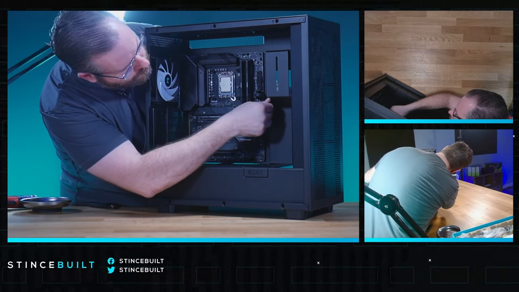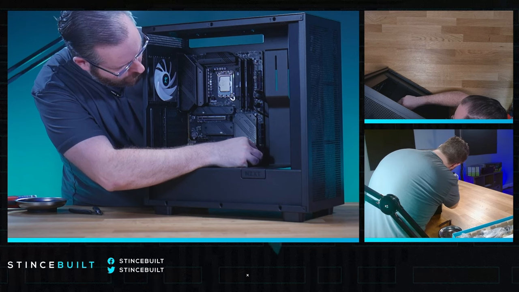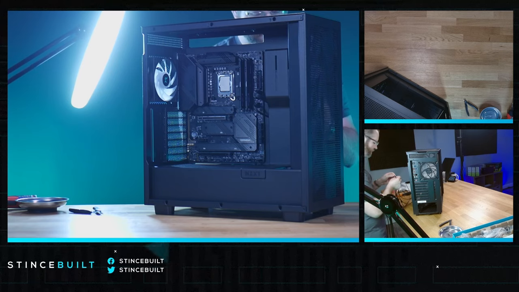There it is, all in. Get our front panel connection in. Our front panel connections. This will be our power switch, a power LED, all the goodies. All right, let's get our RGB as well as our PWM set up as well. And we'll zip tie these cables out of the way.